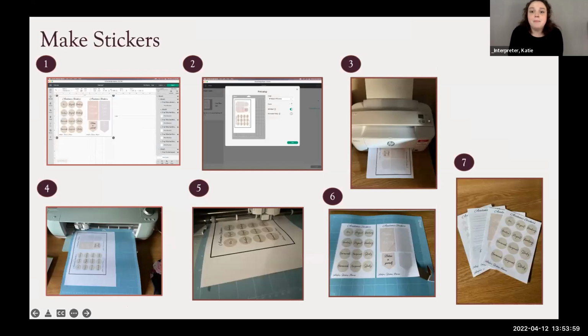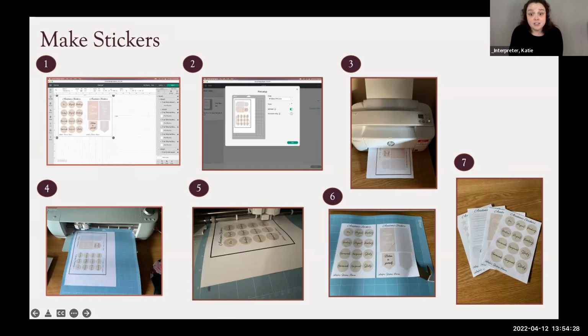So how I went about making these stickers is shown here. What I just showed everyone was a digital Canva rendering of what I planned to print. I had to download a special design software, Cricut, which is pictured here.